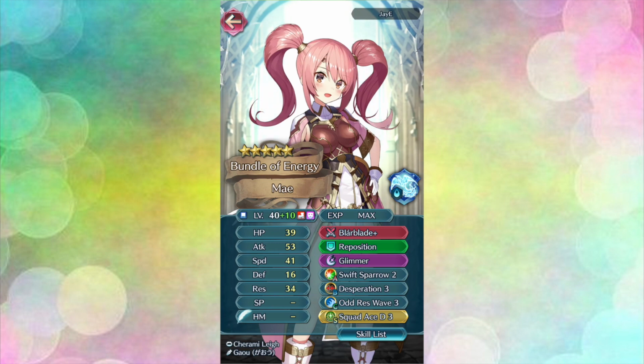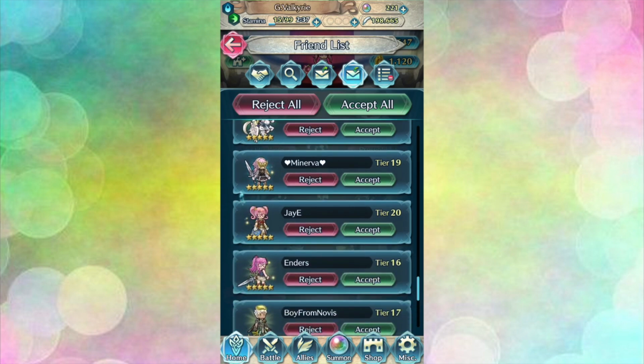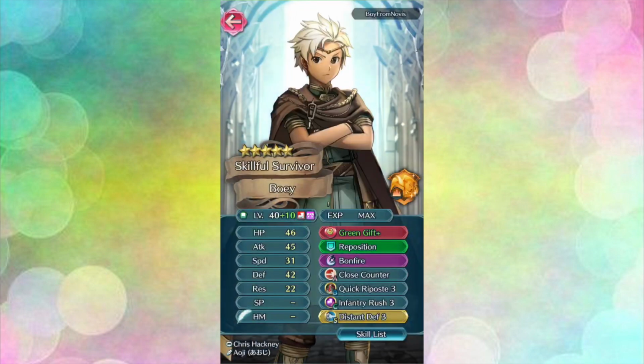She's got the classic Desperation as her B skill, and you have sacrificed either Aversa or Summer Takumi for Odd Res Wave as her C skill. Her resistance is solid at 34 at baseline, so she could be an excellent ploy user as well. I would be really scared to go up against this Mei, and I just love what you've done with her. Excellent work. And speaking of Shadows of Valentia, next we have a Bowie belonging to Boey from Novus.